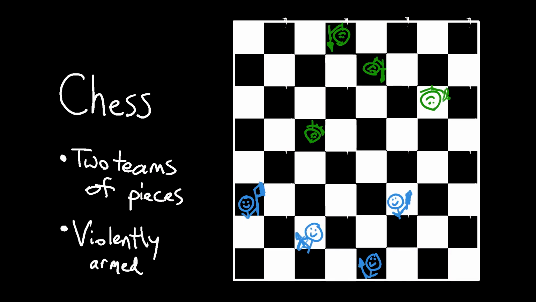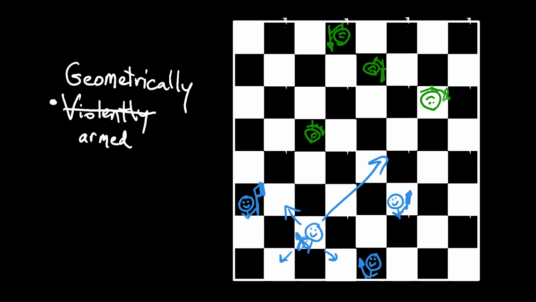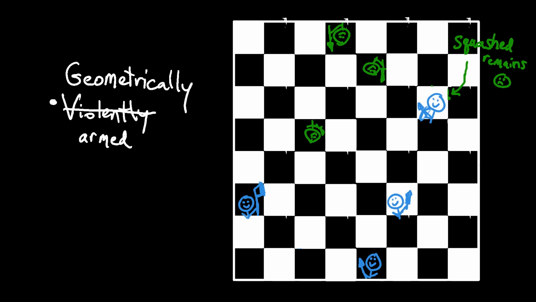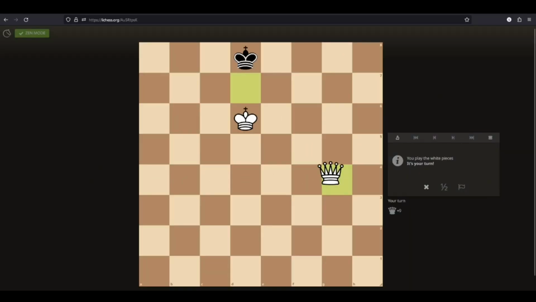Players take turns attacking each other's positions by moving one piece at a time, and these pieces are violently armed using the power of geometry. Each piece has some predefined geometric pattern that it can use to advance on the enemy position. Maybe this piece can move diagonally, or this piece can move orthogonally, and this piece has some other weird way it moves. And if a piece lands on a square occupied by an enemy piece, that enemy piece is captured and taken off the board. The end goal of any chess game is to capture the enemy king. In international chess, this is codified by checkmate, which is a position where the king cannot avoid being captured, signaling the end of the game.